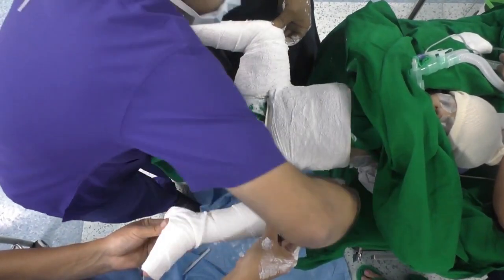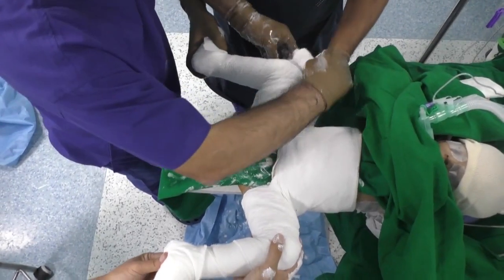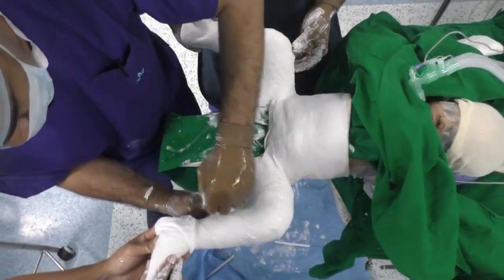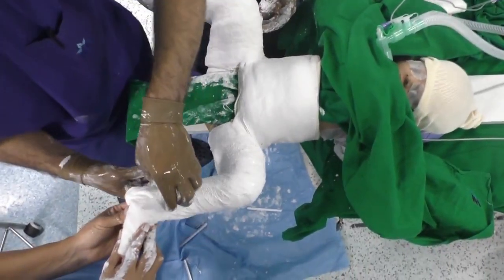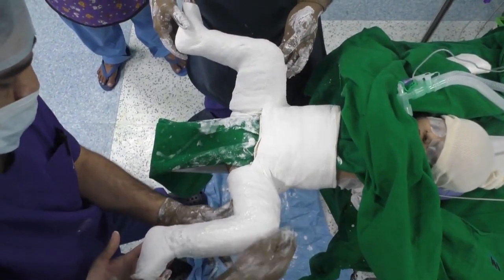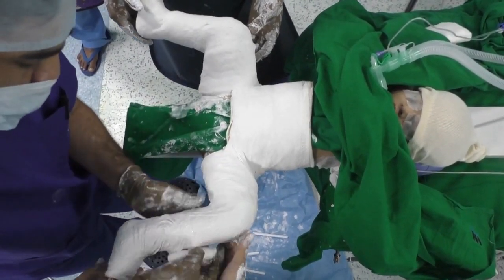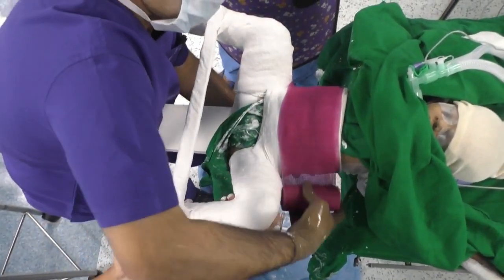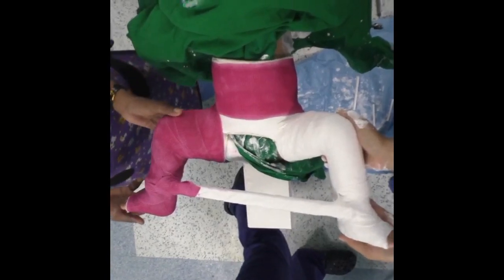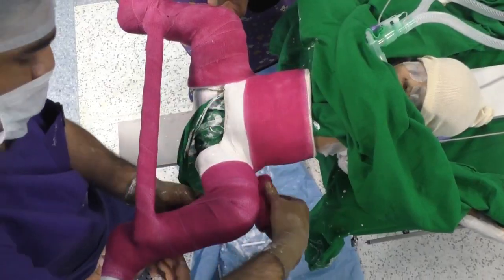It is important to apply the spica so that the perineal area is clear. You can notice that we have applied a green towel here which provides protection of the perineum and also for the abdomen. We are extending the spica beyond the knees and onto the ankle and foot. It is important to mould the spica well to make sure the edges will not hurt. The comfort of the child is very important. We have applied the bar now, and finally we are applying a layer of fiberglass plaster over this, so that the plaster doesn't get soiled. This makes the plaster lighter in weight and increases its durability.